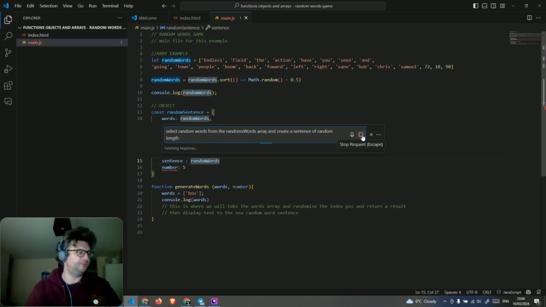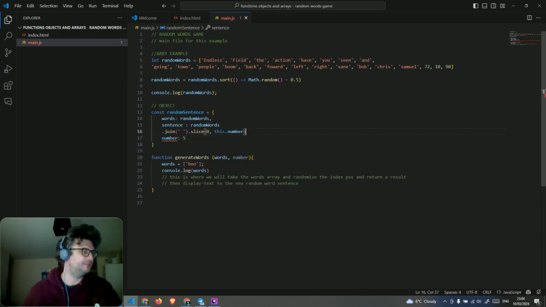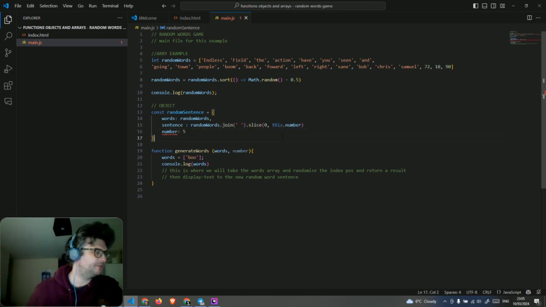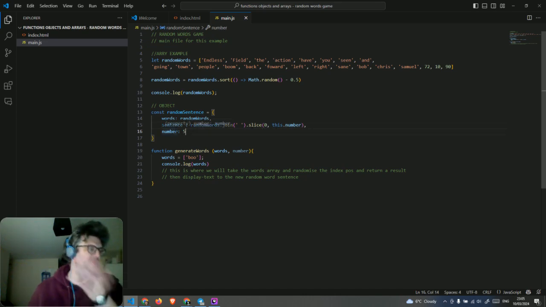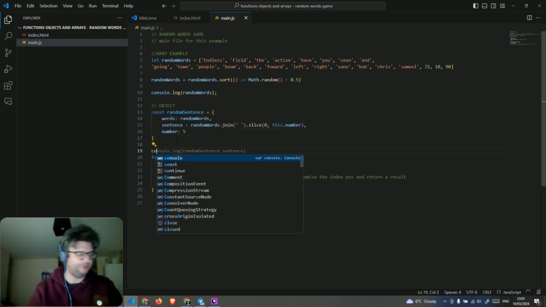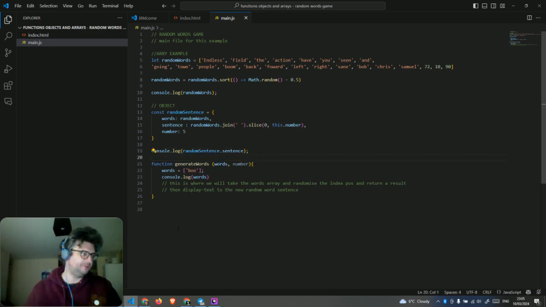See what happens if it doing it. And this is the interesting thing sometimes. Okay, so she's using slice. So these are the array methods as I mentioned before. I'm just going to rejig that a bit because I just prefer to read it that way. Obviously add a comma. So join is joining the space in between this, and then it's slicing at array index 0 up to maximum of this number, which is there. So that's that property on there. And then if I do this, right, we should see this work, right? So we get the random sentence number.